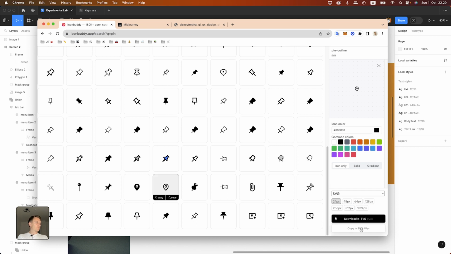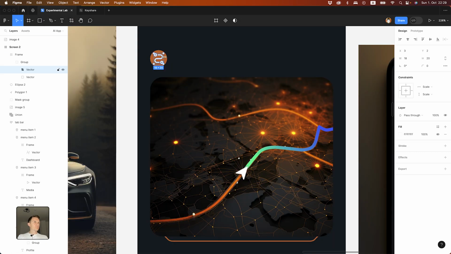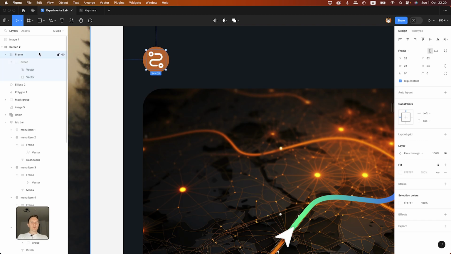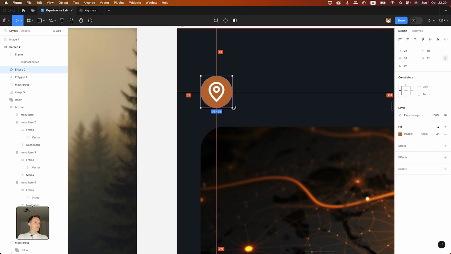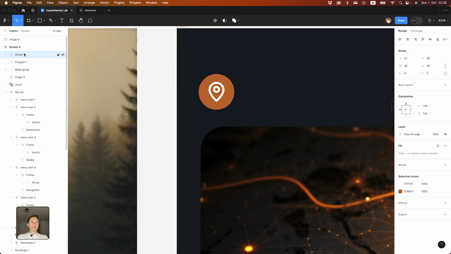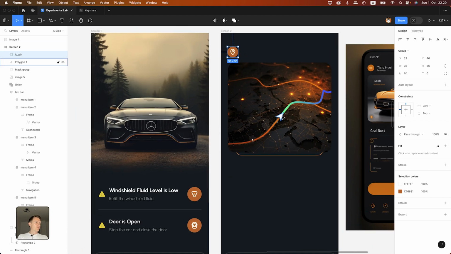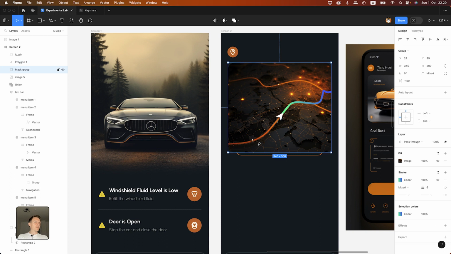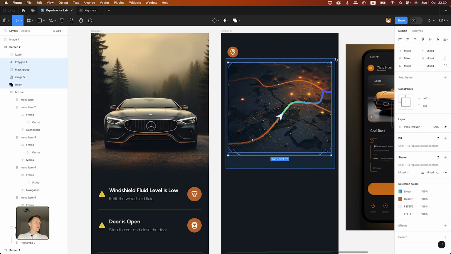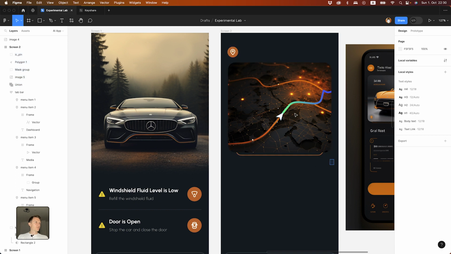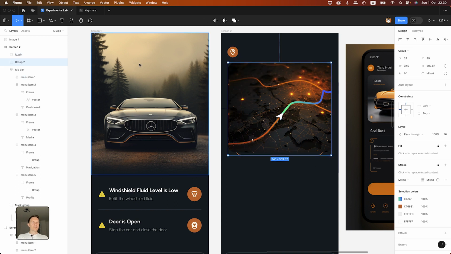This one is good. Replace this icon, change the color to white. All these elements, let's select them, oops, and group and call it map.